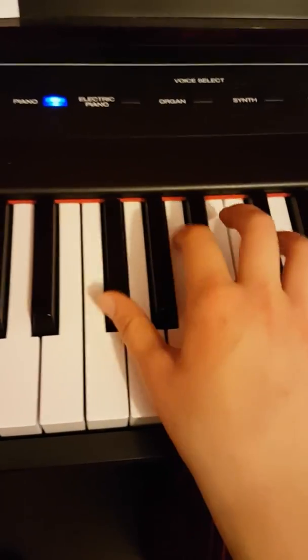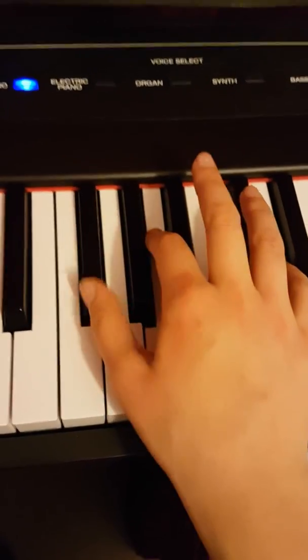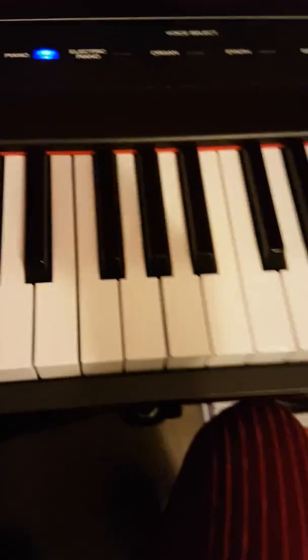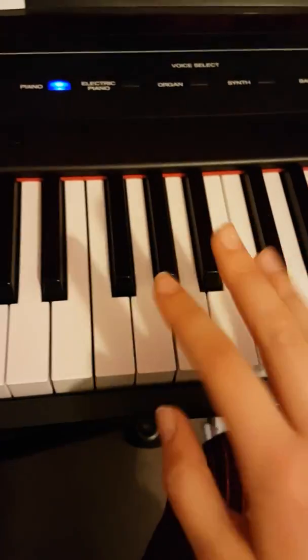So you do it for 1, 2, 3, 4, 5, 6, 7, 8, 1, 2, 3, 4, 5, 6, 7, 8. So that's 16 counts, and for half of those you'll be doing it with the C sharp and the other half D. That repeats throughout the entire song.